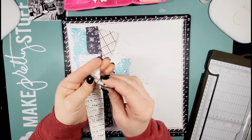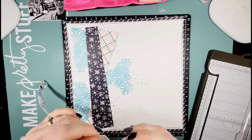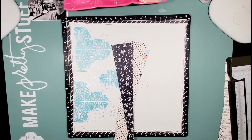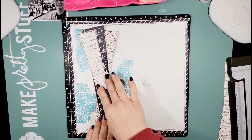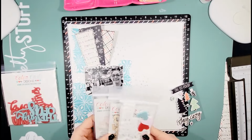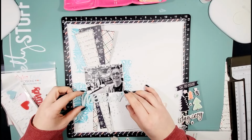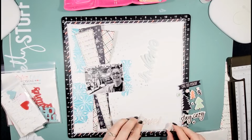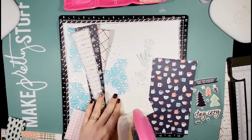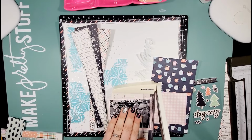Now, I know I am covering up my mixed media, but it works out well to where you're still seeing the hexagons. And ultimately, at the end, it is where I wanted it as part of the background. But my focal point is my photo and the memories behind the photo. The photo is from the same retreat that I'm at now in the video, but it's last year's photos. So my title is going to be called Memory from Colorcast Designs. It is part of her new collection, and I'll link that down below.